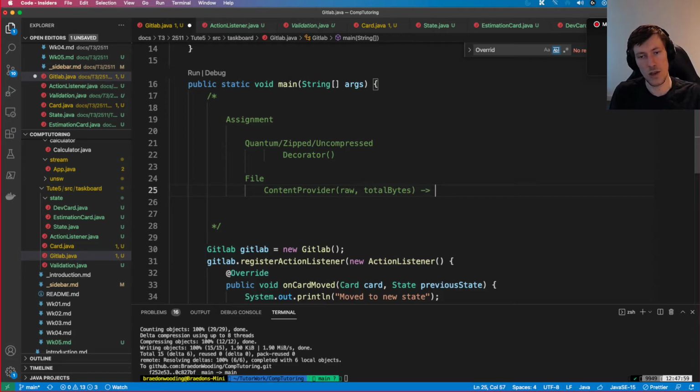Something like this. And so an example here would be that this provider could say, okay, hey, I'm only going to unzip once everything is downloaded and you're on a device. And that's when my content's going to change. That's when my strategy is going to change. So by default, the content provider for quantum and zipped is just to show quantum, right?